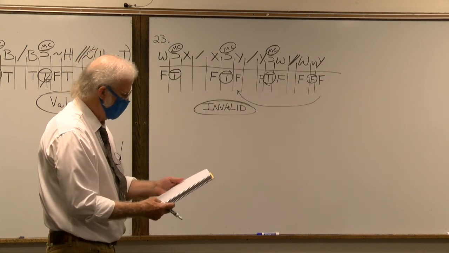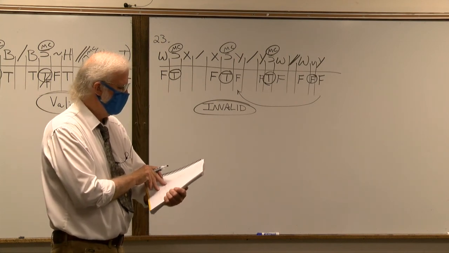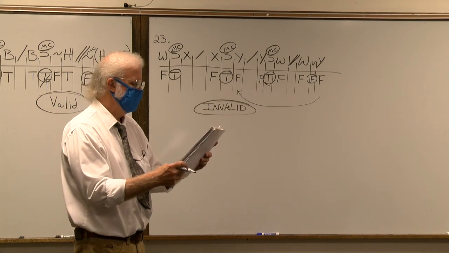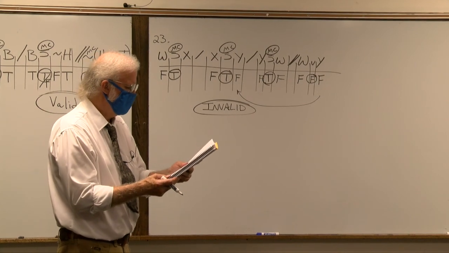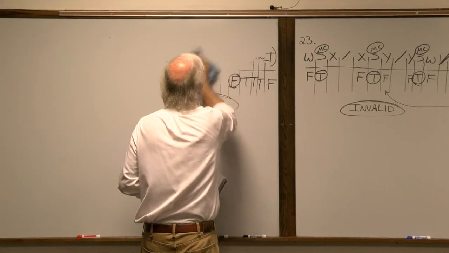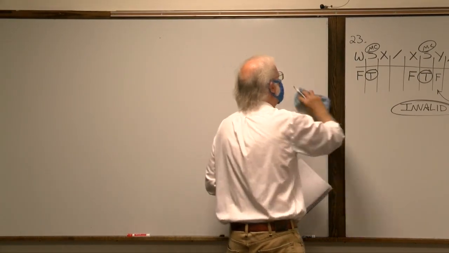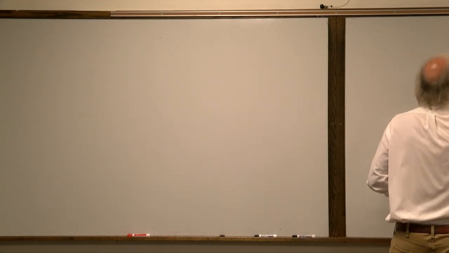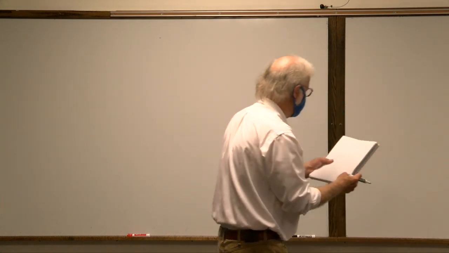Okay, you know what? 25 is a real doozy, and I am hesitant in this format to go through that. What I'd like to do instead is to go to 24. I can tell you that there will be nothing on a test that involves the glitch in 25, but it just simply takes way too long in this format to do number 25. So we're going to go to 24.